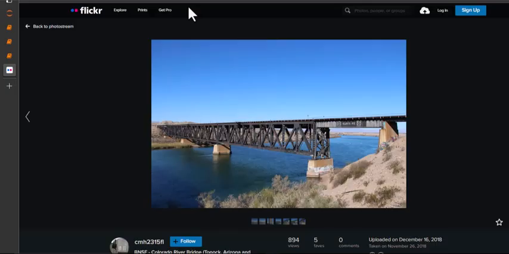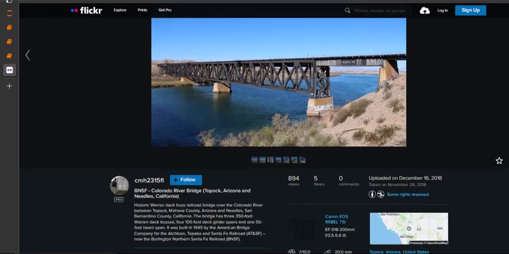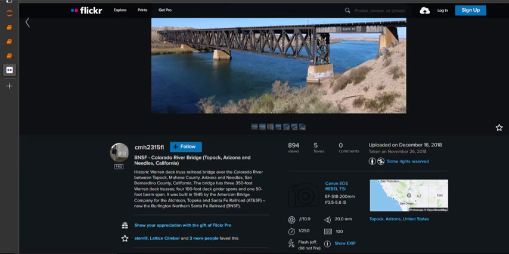In here we're going to see some slides of this real bridge, this historical Warren Deck Truss Railroad Bridge over the Colorado River in Arizona, and Needles in California.